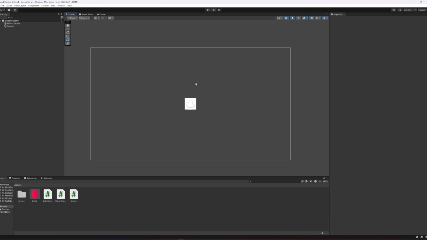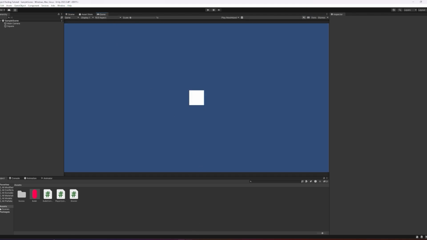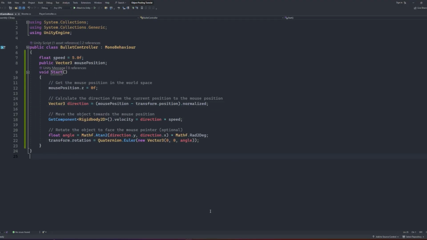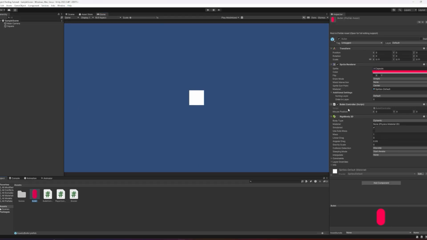For this project, I have set up a simple character controller, and I'm working in Unity 2D, but this is completely applicable to Unity 3D as well. The aim for this will be to shoot the bullets and ensure that all bullets are retrieved from the pool of bullet objects. As a preface, I have also set up a bullet controller script which looks like this. The bullet controller is attached to the bullet prefab inside of the project files.